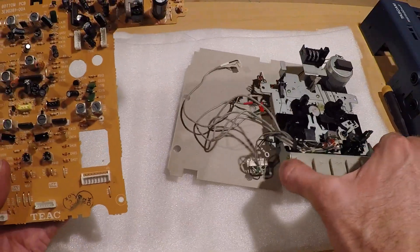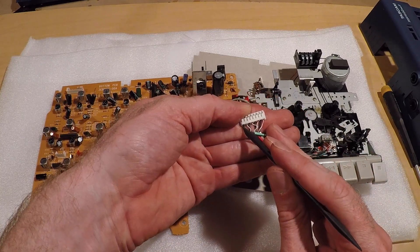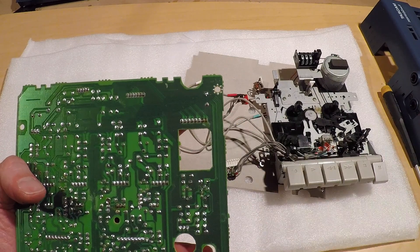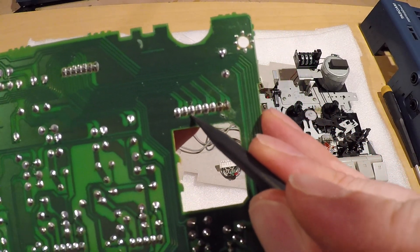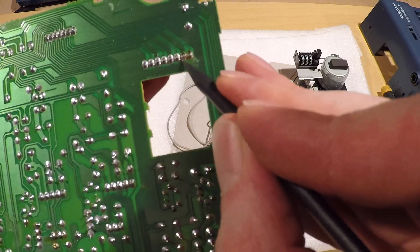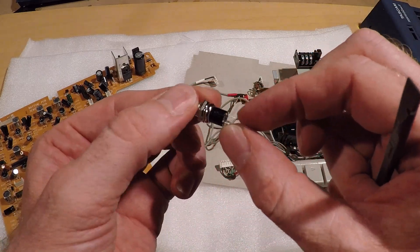So here is the connector we're looking at. Every other one is that black wire I was looking at — black, white, black, white, black. Starting here, let's look at where those trace out to. And just as I thought, the first one connects to the third one, and on and on — so that's probably ground. And even if it's not, it's a common. So I'm going to have to break that common connection and send it to one side of my switch, and then the other side of my switch will go back to ground.